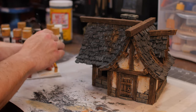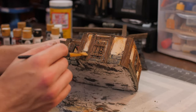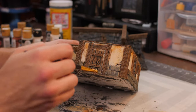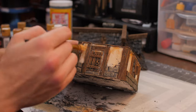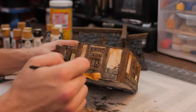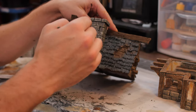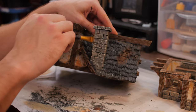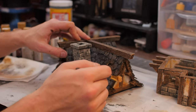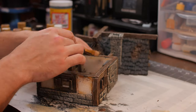Now we're going to take a little bit of wicker white — it's a lighter white — and we're really dry brushing it off before going over almost all of the areas with this final highlight. This is just catching the high points very lightly: on the chimneys on the outside we're catching those edges, and right on the tops of the beams we're just nicely dusting in with that brighter white.